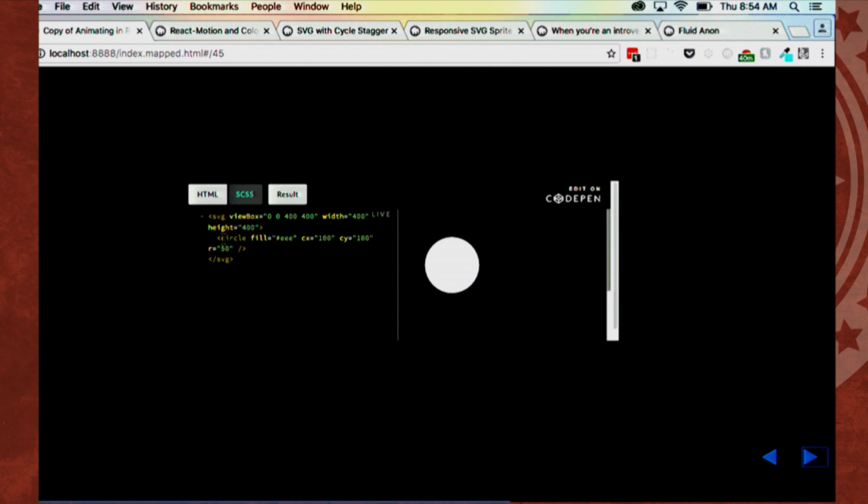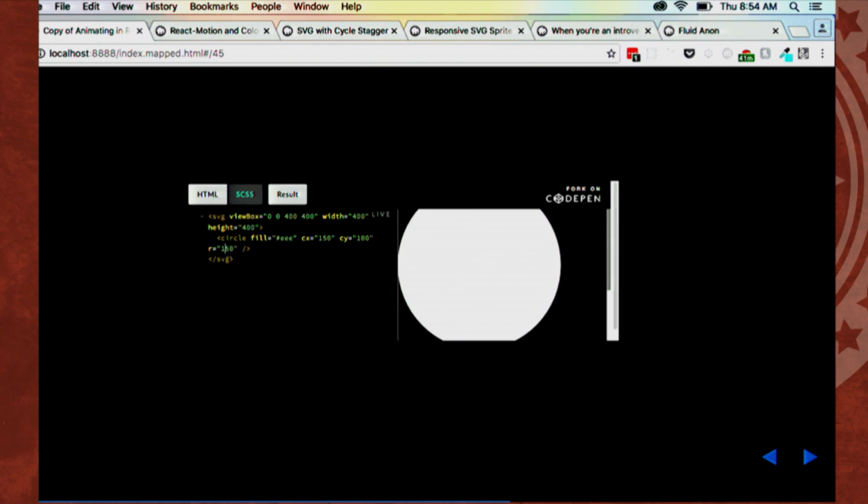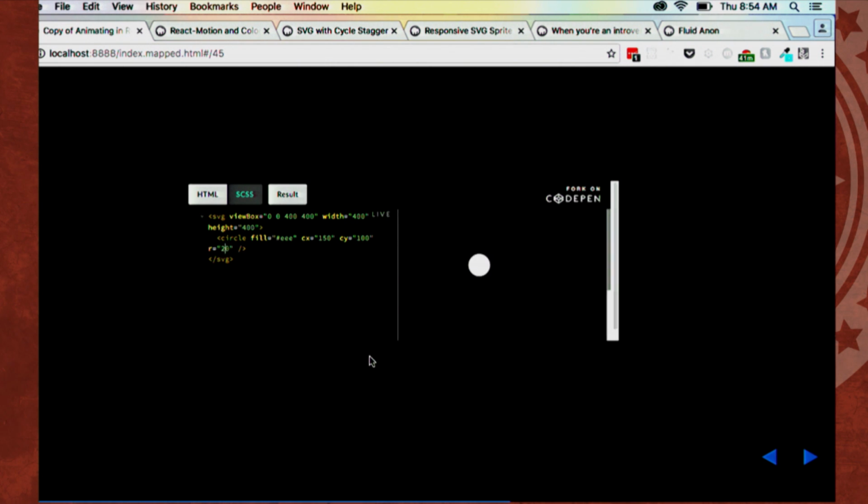And again, if we're looking at a circle in the SVG DOM, we just have 3 attributes that draw this: a CX and a CY to plot it. This is going to move it over by 50 pixels. And this will move it over to 150. And then it's just a radius. So I can make it way bigger and way smaller. So it's pretty simple to create and update circles and things like that.